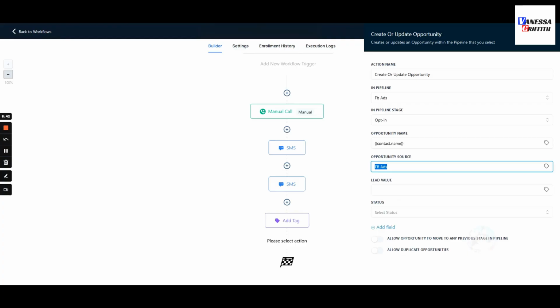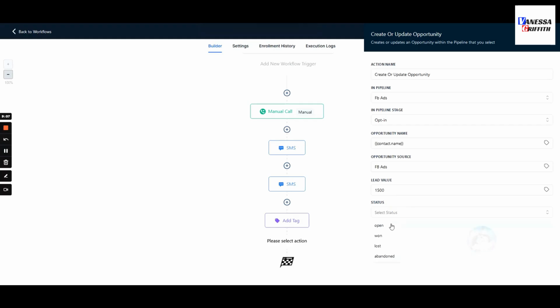I prefer using tags for that, but you can use sources as well. Lead value, this doesn't have any functionality. If you want to look at the pipeline and tell your clients, like, yeah, we have $150,000 of leads in the pipeline, you can just mark these at like 1,500, and then if they have 100 people in there, it would be whatever that is, right?